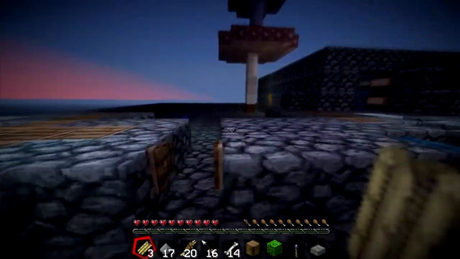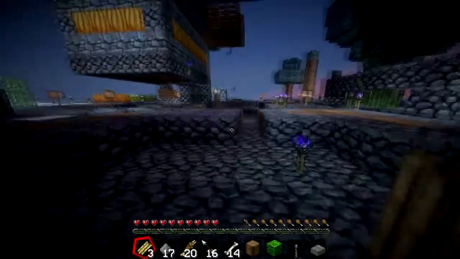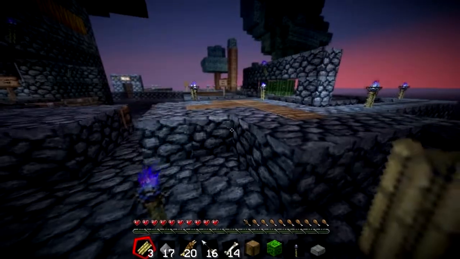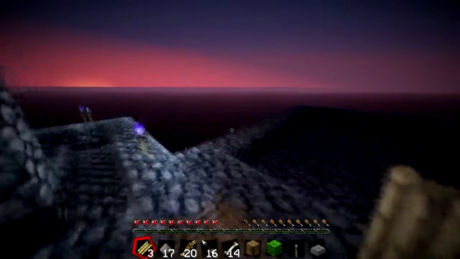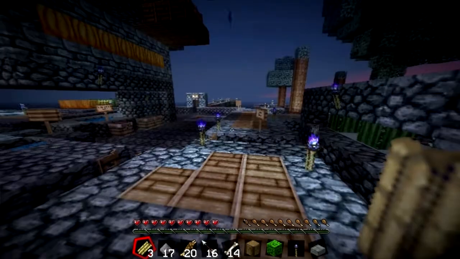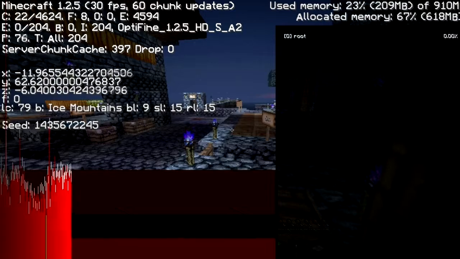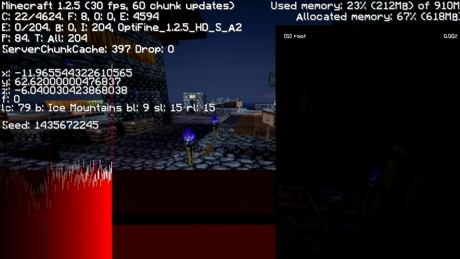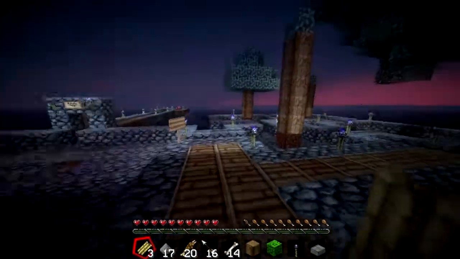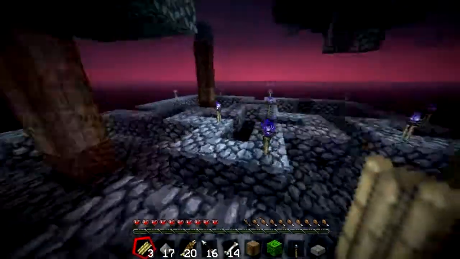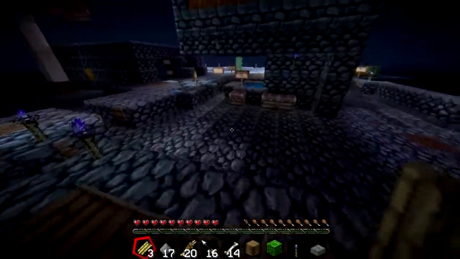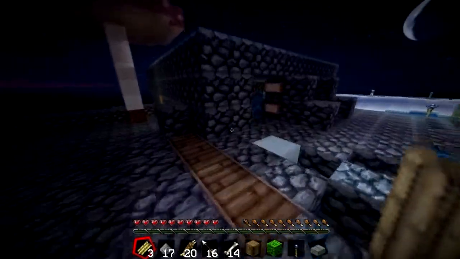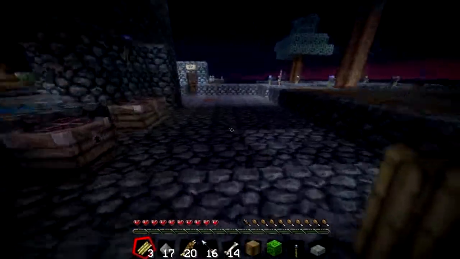Everything just looks so much nicer with this mod installed, in my opinion. Like I said, you can try out the default one or the light one if your computer cannot cope with Ultra. I'm glad mine can. I'm getting about 30 frames per second or so, which is more than enough for me to be playing Minecraft. Like I said, this isn't a twitchy shooter. I don't want to be having the most buttery, silky smooth gameplay to make sure that I'm coming out on top, so yeah, that's it.